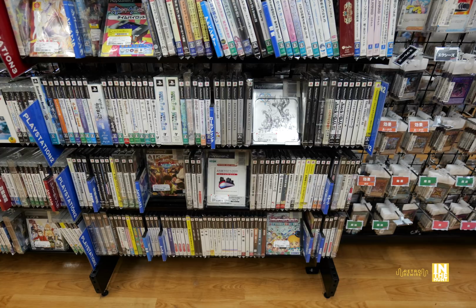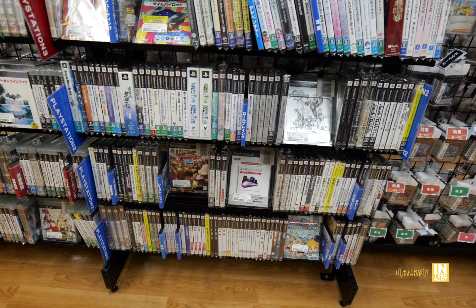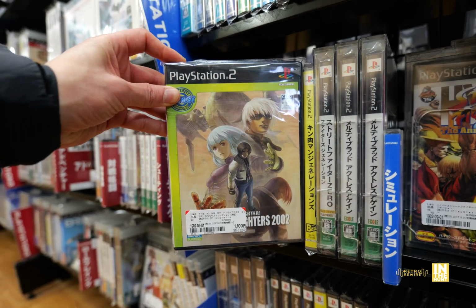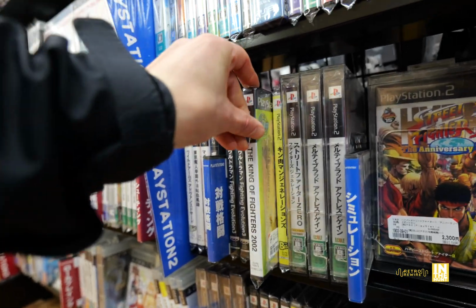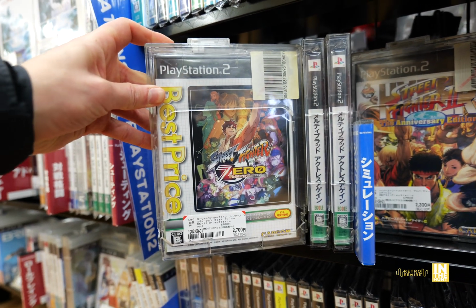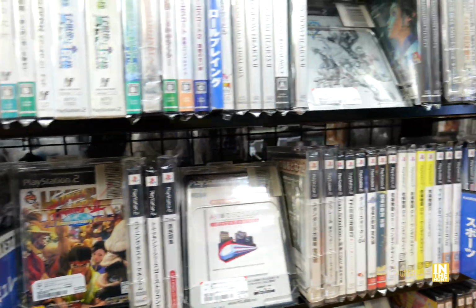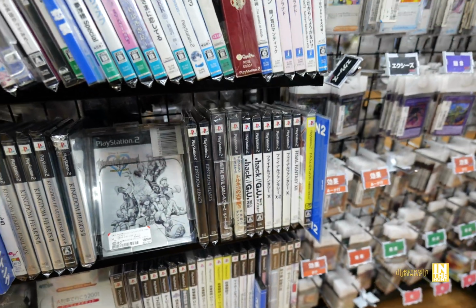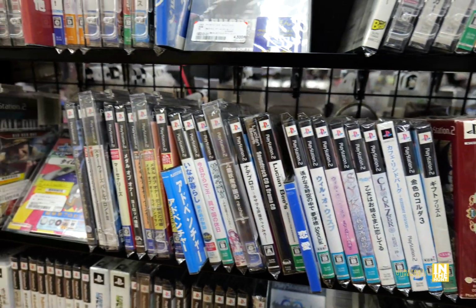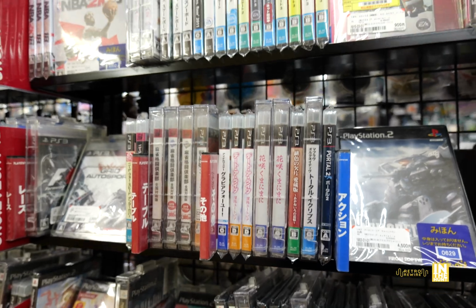Metal Max Xeno. Now here, I left the store, but then on my way out I realized that they had even more. And this is the PlayStation 2 stuff. We have the Anniversary Edition, and then we have Zero, or the Anthology Collection. Now, I recommend getting the Switch release or the PlayStation 4 release. Those things are absolutely perfect. And it's like, well, how many games is it? Like 12?